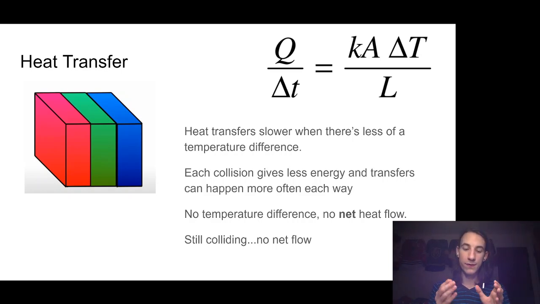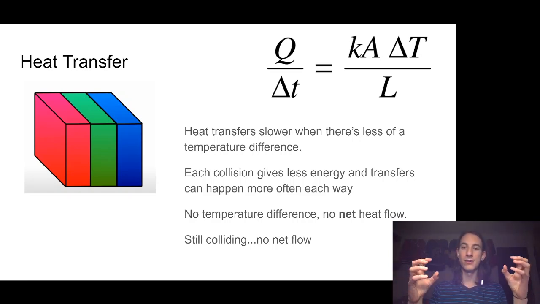No temperature difference, no net heat flow. So if we have both these particles at kind of the same temperature, it won't energetically make a lot of sense for them to transfer this heat because they're like, hey, I'm at the temperature that you are. Whenever I have these collisions, we'll just have these nice elastic collisions where we'll bounce off each other and this energy will stay the same. Like, oh, okay, I have this velocity, you have the same velocity. Great, now we're bouncing away with the same velocity.